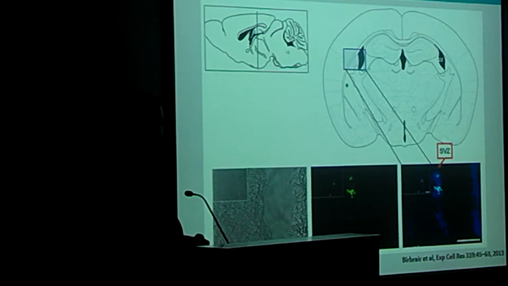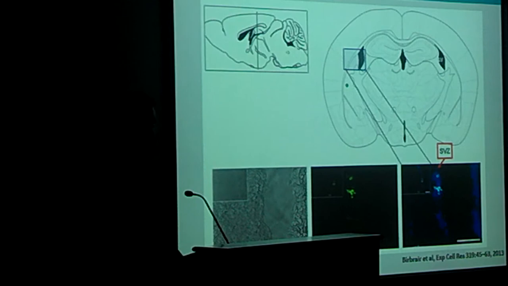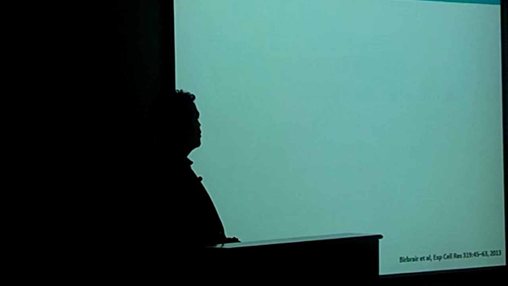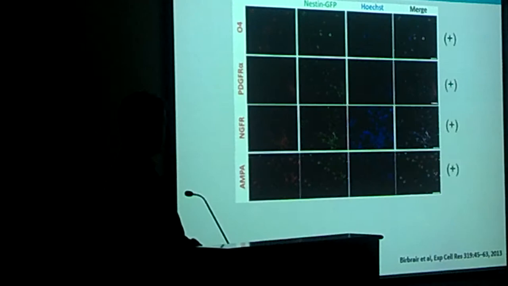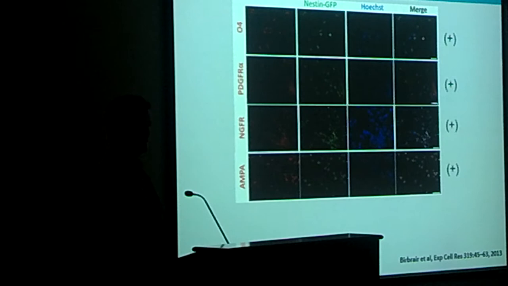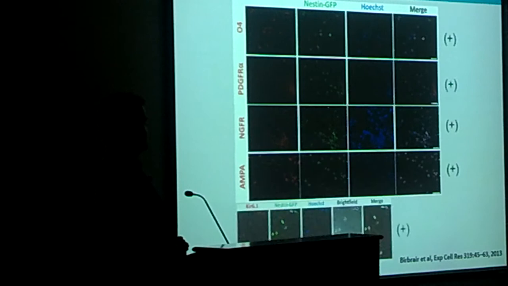As neural progenitors are known to respond to neurotransmitters, we tested whether those cells could respond to neurotransmitters. We did whole-cell voltage clamping and exposed them to short pulses of glutamate. We observed that the cells responded with typical inward currents, while when exposed for a longer time — one second — those cells stopped responding, consistent with glutamate receptors that desensitize upon prolonged exposure. In addition, we injected those cells into the brain striatum. Those cells survived and migrated to the subventricular zone, which is the natural neurogenic area where endogenous neural stem cells are located.